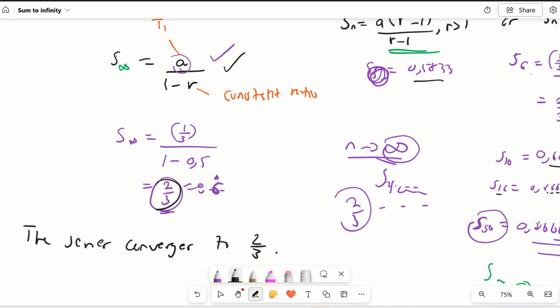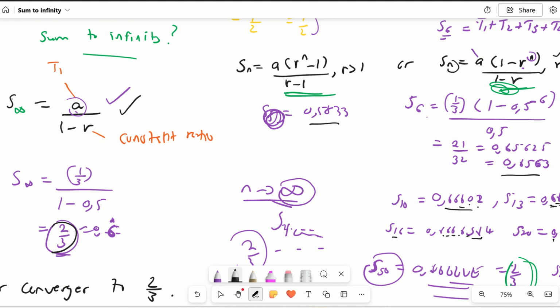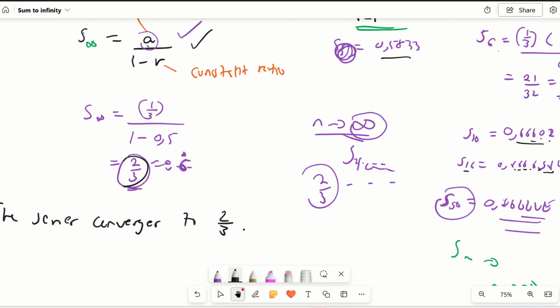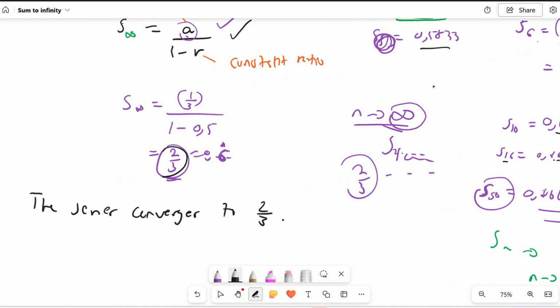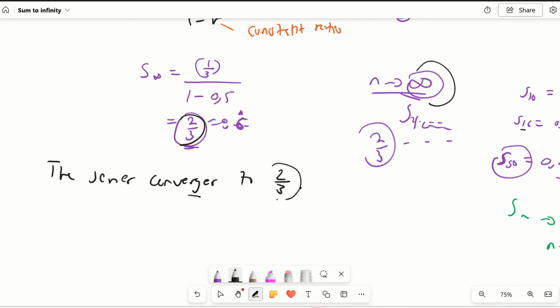You are essentially saying that as you increase the value of n, it's going to get to a point where the value won't change the answer you get. It will still be the same value, in this case, 2 over 3, right? So that is you basically saying the series converges to 2 over 3. It stops there, regardless of the value of n, or the higher you go for the value of n as it goes to infinity. I'm just repeating the same thing just so you guys understand. It's called tautology. So now we say that it converges.